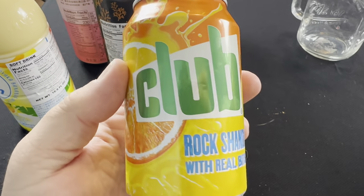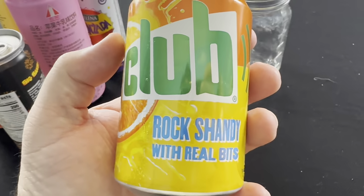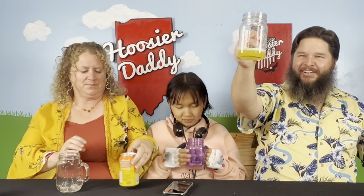All right, now we also have another one. This is rock shandy with real bits. I don't know what rock shandy is, but it's half lemon, half orange in the picture. I hope it's not sugar free. But it looks just like the other one, except almost urine colored. Weirdo, drink some more water. Look at that color. Ew. Okay, here we go. Rock shandy from Club.